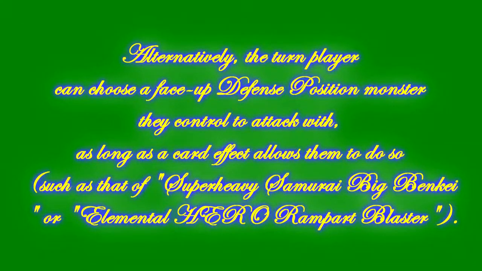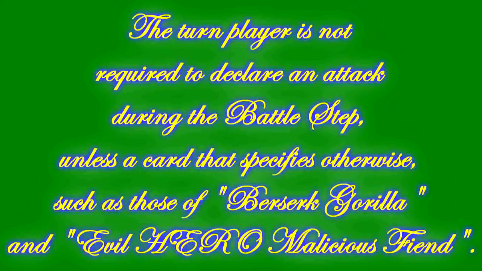Alternatively, the turn player can choose a face-up defense position monster they control to attack with as long as a card effect allows them to do so, such as that of Super Heavy Samurai Big Benkei or Chemical Hero Rampart Blaster. The turn player is not required to declare an attack during the battle step, unless a card specifies otherwise, such as those of Berserk Gorilla and Evil Hero Delicious Fiend.